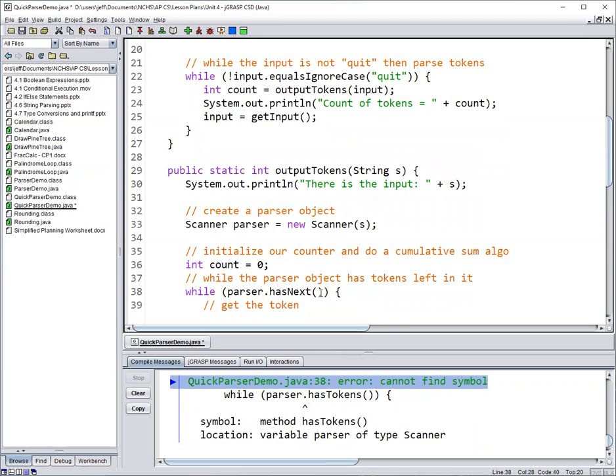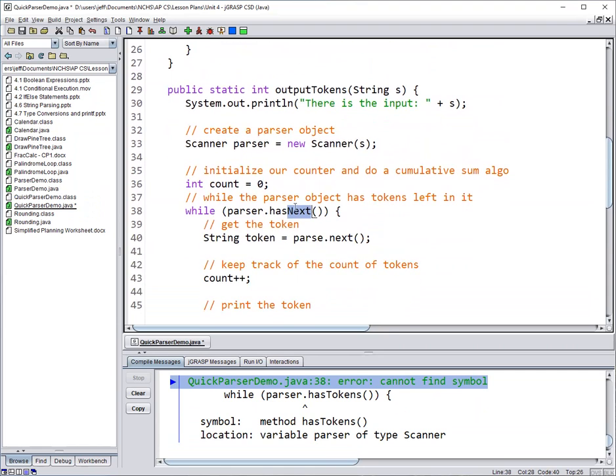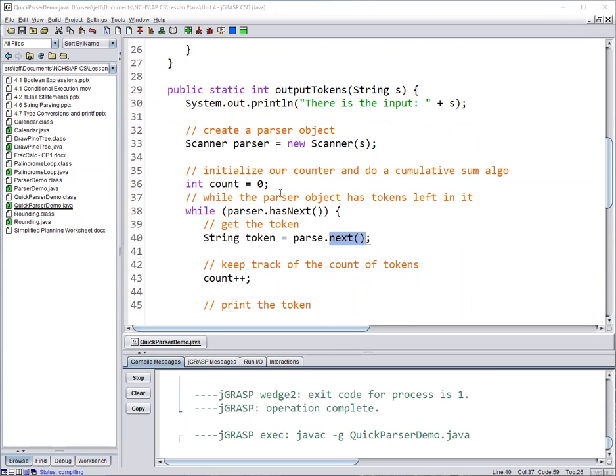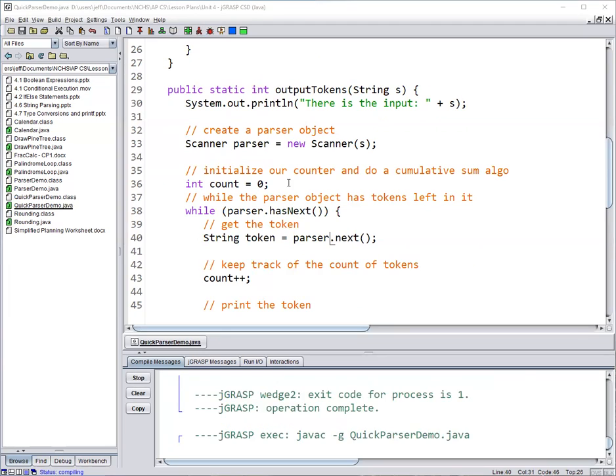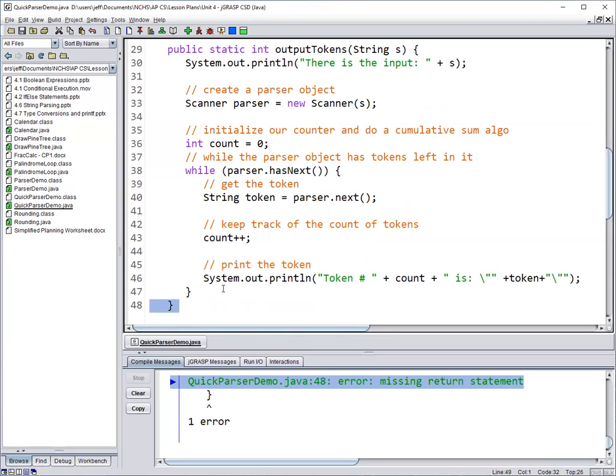It's hasNext. Wouldn't it be nice if it was hasTokens? Okay. It's hasNext. Is there something next? Hey parser, as long as my parser has a next token, which is why I asked for next here instead of parser or token. All right. Yeah, I did that on purpose so that you could see that I make mistakes every now and then. Oh, and then I called it parser there, and here I called it parse. All these typos.